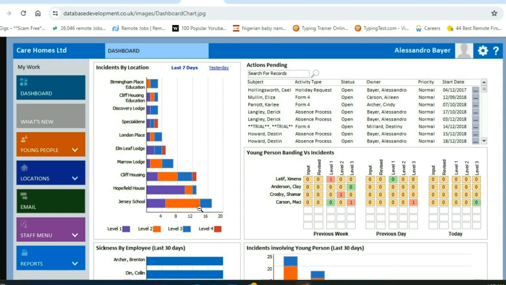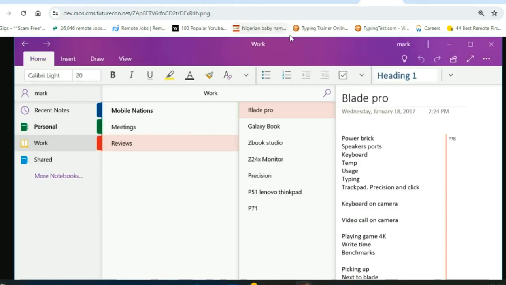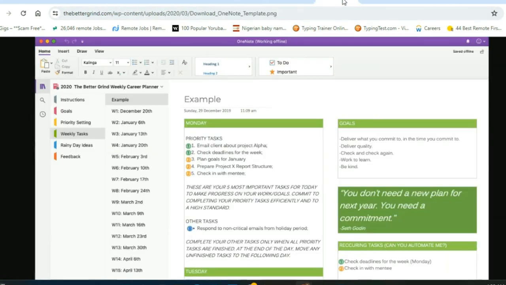And that brings us to number 8. The next one is OneNote. It allows you to do a lot of note taking. So you are basically checking, organizing. It helps keep you organized. As you can see here, as a sample on my screen, this individual has quite some meetings and tasks that have been assigned for the week.